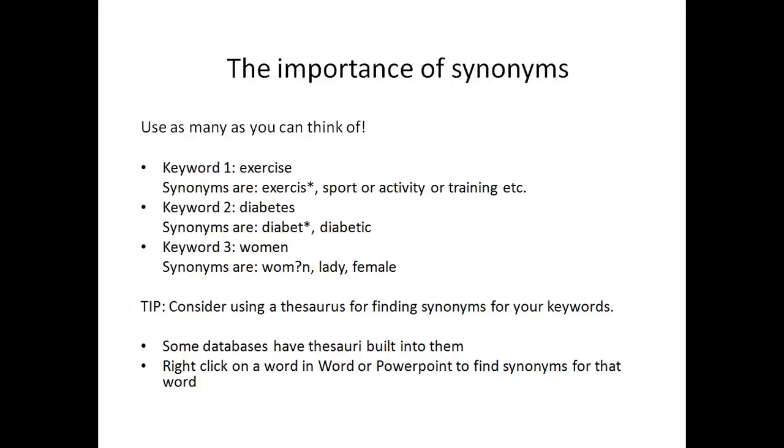But consider using a thesaurus for finding synonyms for your keywords. That's a little more simple than thinking about the different names for concepts. As an example up here, we've got exercise. We might be interested in exercise and diet. If we put exercise and diet in there, we're limiting our research to only those articles that use the term exercise and diet. Actually, what we might be looking for is sport and nutrition, or activity and training and nutrition, or terming those with diet as well. That way you're expanding your research and thinking about the different ways that somebody might be looking at this.